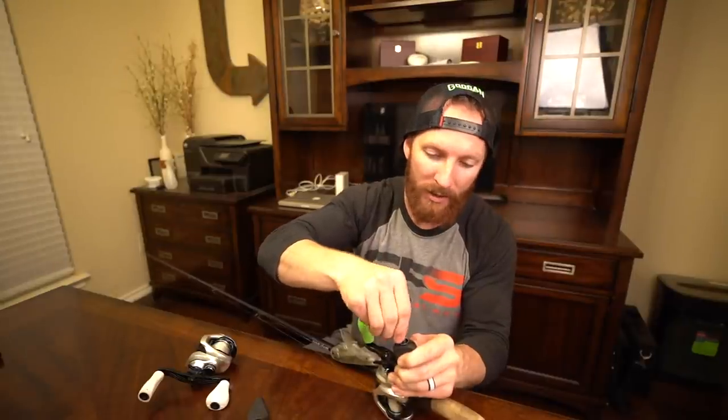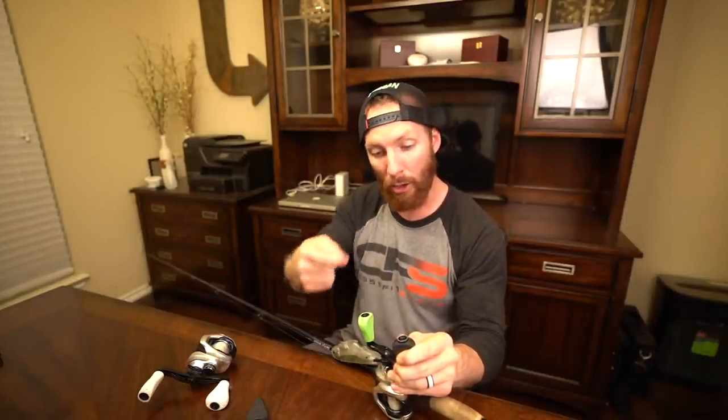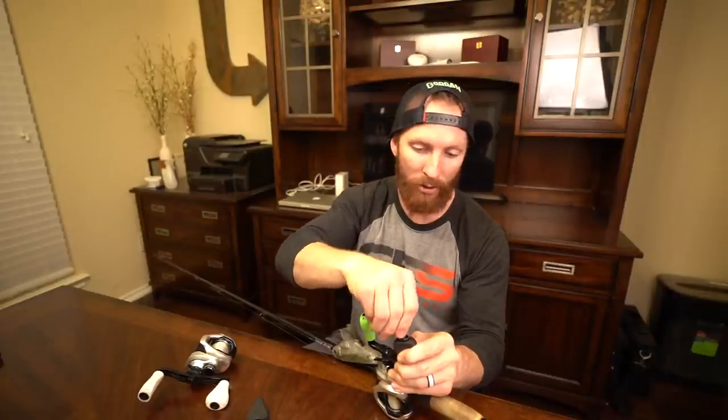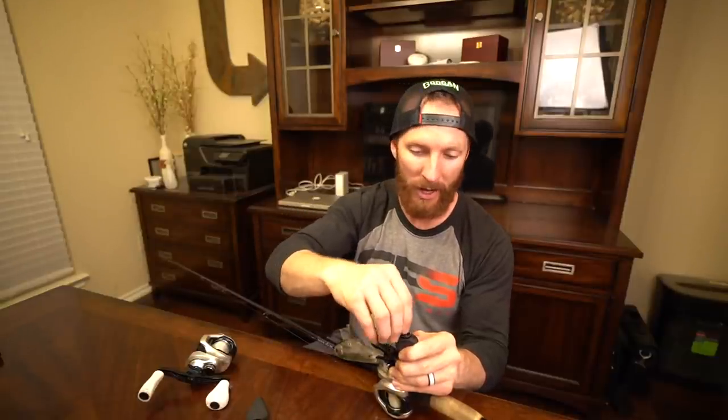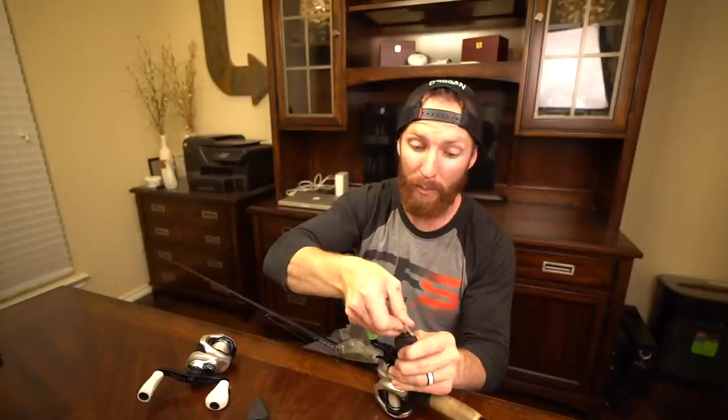To go along with the aesthetics, you get a better grip on these handles. And because they are a little bit larger, a little bit longer than the stock handles on these Tranks and other reels, you actually do get a little bit more leverage on those fish when you're cranking them in — almost like more torque. So they are truly purpose-built.